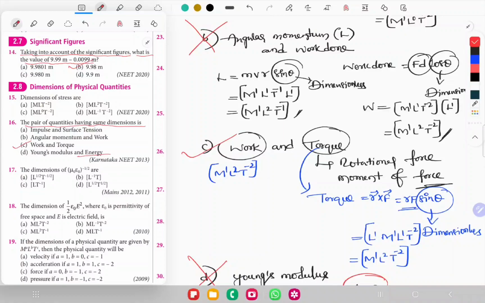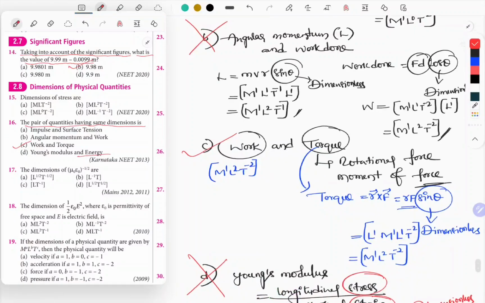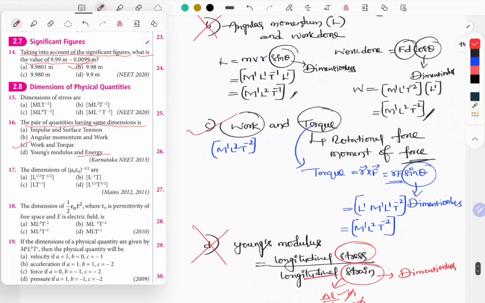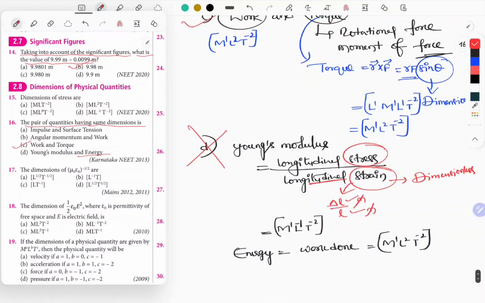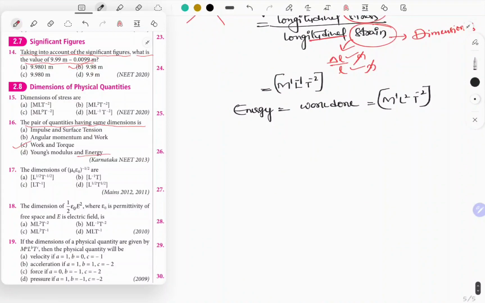Okay. So don't ask me, sir, you are taking this much time for answering, when will I solve the remaining questions? See, this is for your understanding only. Whatever time I took here was just to give you complete clarity on each and every option. That is the reason I took this much time. Okay. Let's move on to the next question.